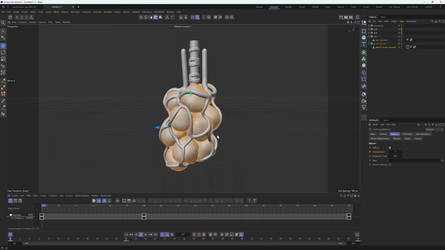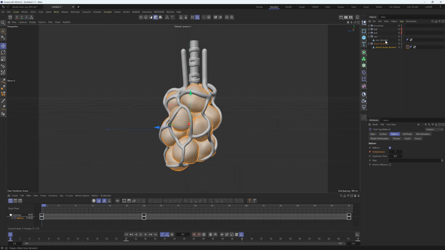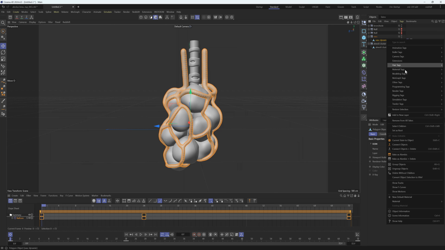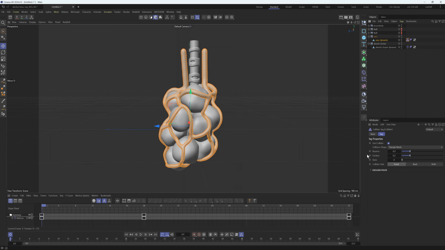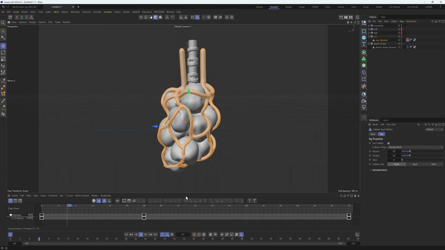Now, it's not going to be a perfectly looped simulation because it is, after all, a simulation. But this is a really good start. But they're not really respecting the vasculature. As they inflate, they just push through and clip through, because that vasculature is not being seen. So what we can do is add a collider tag to the vasculature. Now, when it inflates, there we go. We see that they are respecting the vasculature, and they're pushing their way around. They've got that nice soft body, balloon-like look.